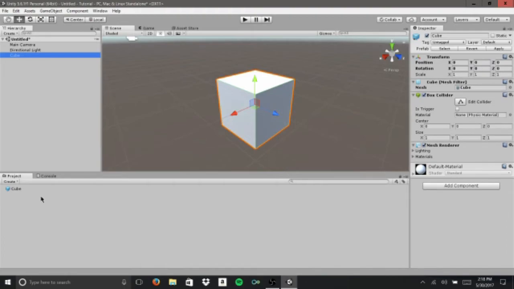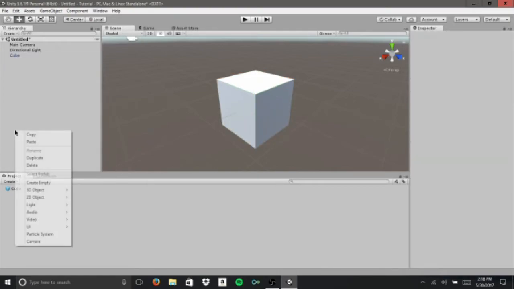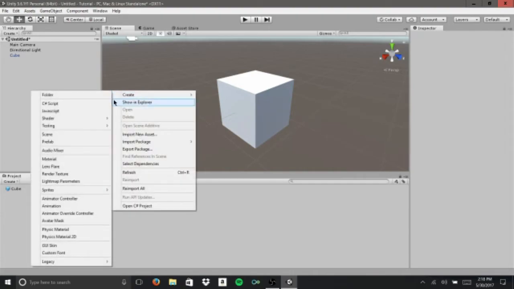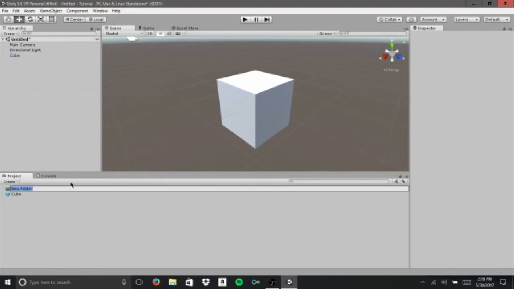Now in the project tab, if you were to right click, you get a lot more options than if you were to right click in the hierarchy. Now if you were to go to create, you could press folder, and then you can name this whatever.